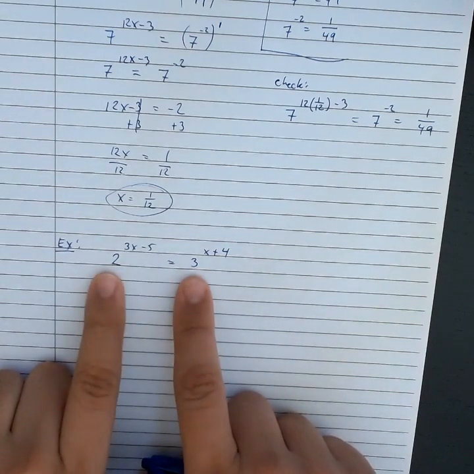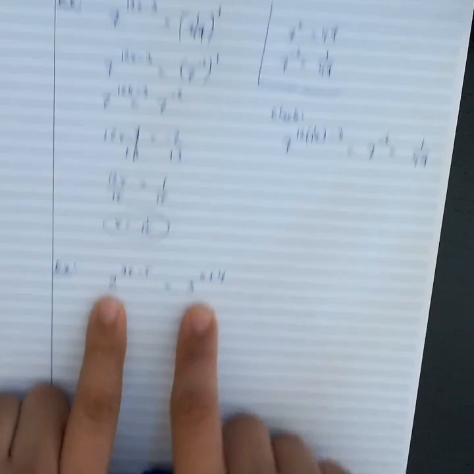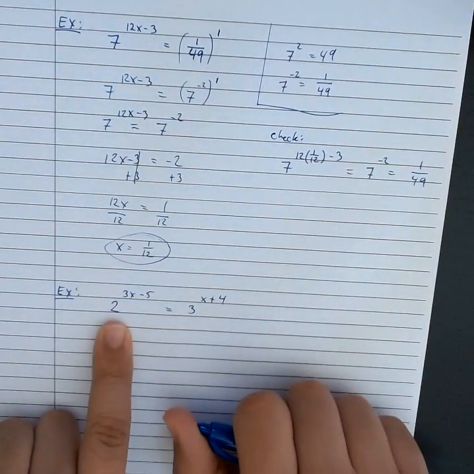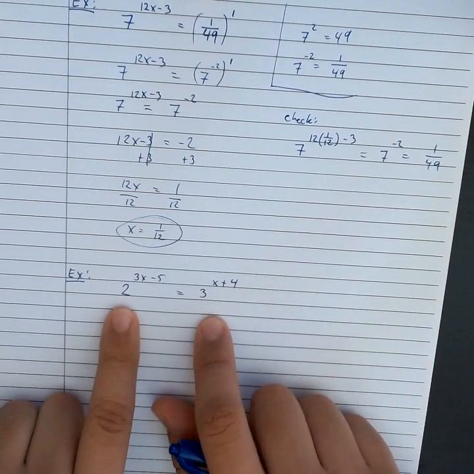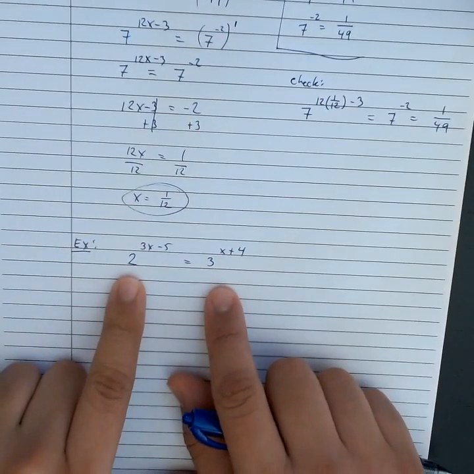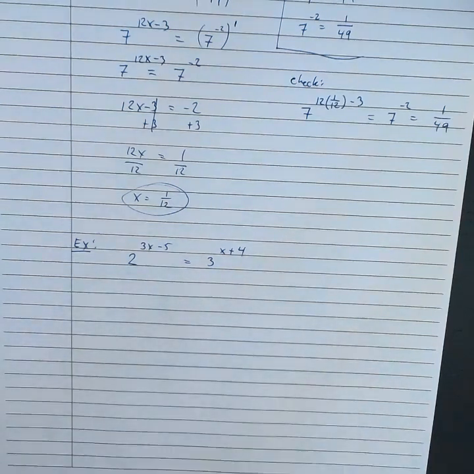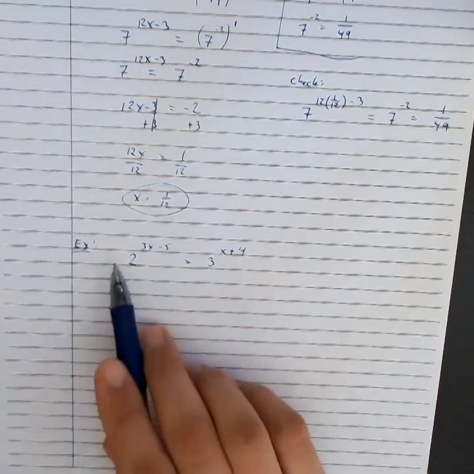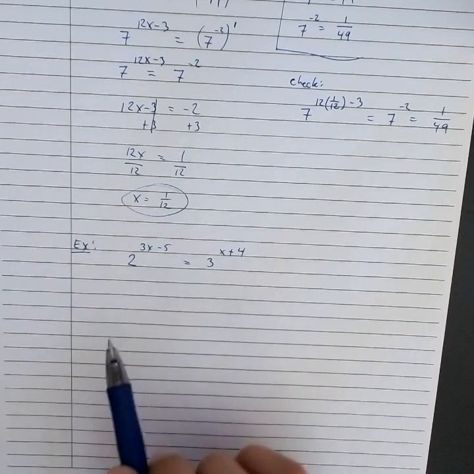Okay, so if I can't do that, what should I do? Well, remember, exponentials have other properties besides being a one-to-one operation. Another property of an exponential function is that its inverse is a logarithm. I keep saying logarithm because I'm getting ahead of myself. So at this point, we could now take a logarithm of both sides. Now remember, this is an equation. Whatever you do to one side, you have to do to the other.